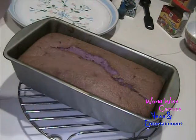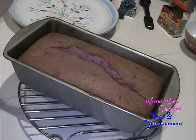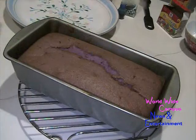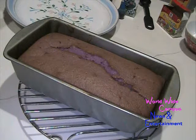Where's the toothpick? It's hard to get a closer one. Wait, hold up. Here it is. Comes out clean after just 10 minutes.